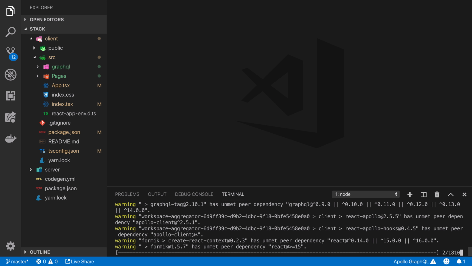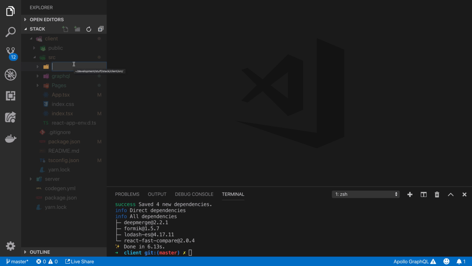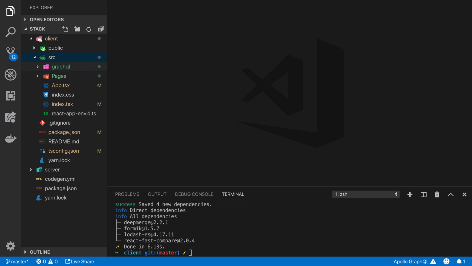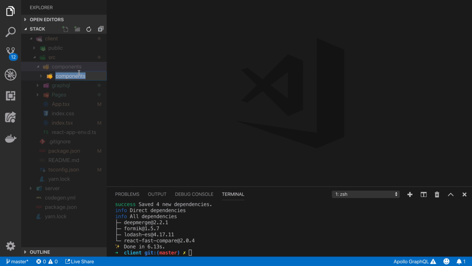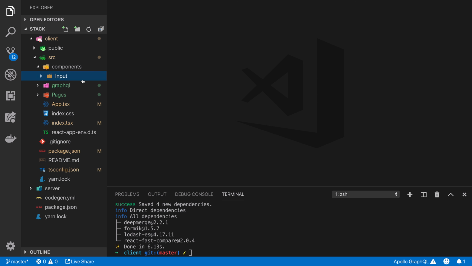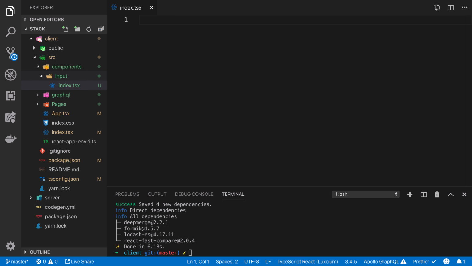And I'm going to build all my components under a components folder. And the first thing I'm going to do is create one for input. So the input is going to be just a regular text box that everyone's used to using.